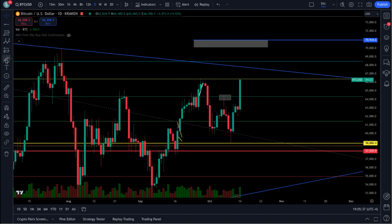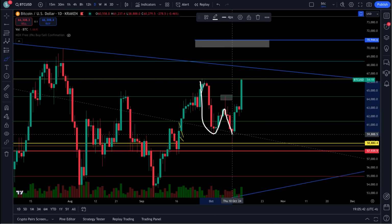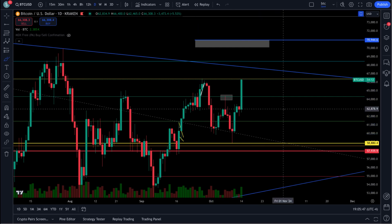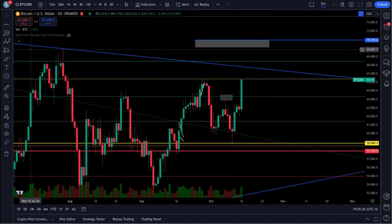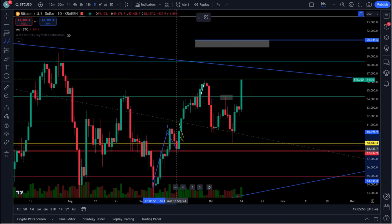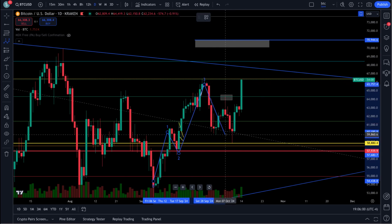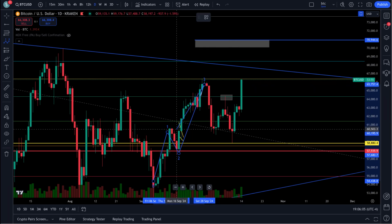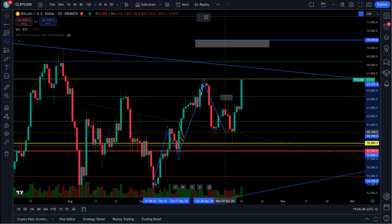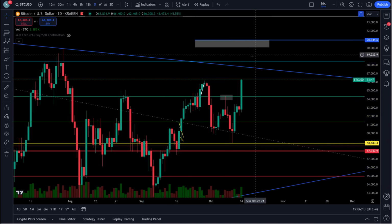But anyway, you can see here you had push down, bottom, push up, push down, bottom. You had a wick down there. It looks like a double bottom and a push back to the upside. And overall, this looks like a possible fifth wave here. 1, 2, 3. Fourth wave would be an ABC. You got the ABC. You had a wick down here. These closing candles are close to violating this, so wave 1 could be down there, wave 4, and a wave 5 up. Possible target towards 70,000 if it follows through.